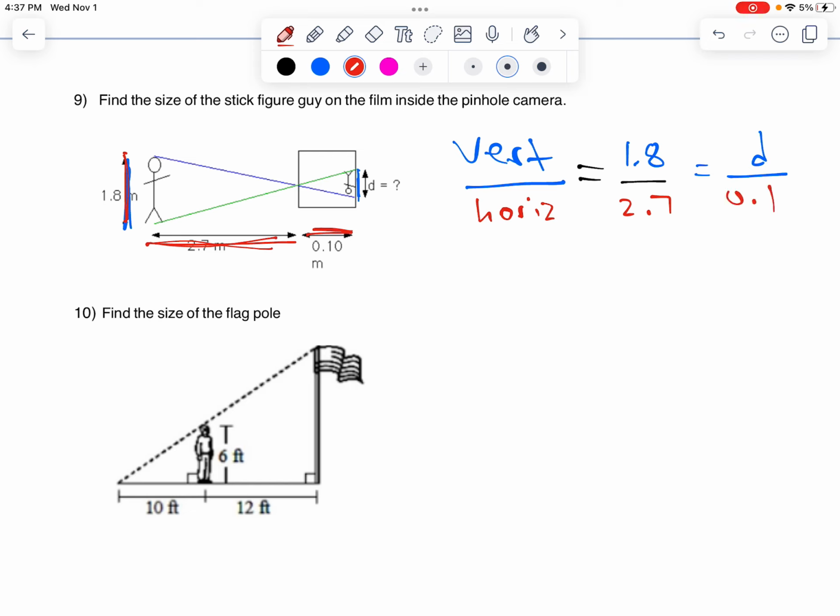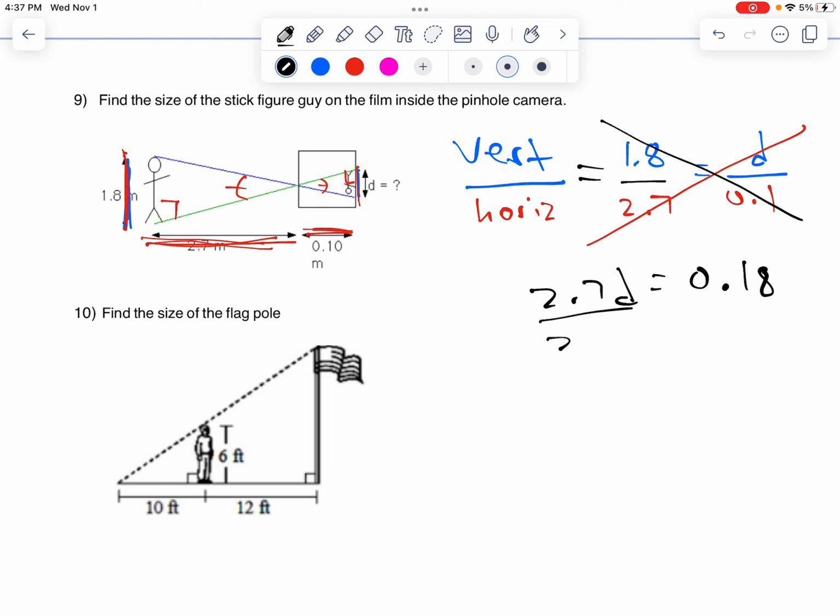So the important thing, guys, is just to be consistent here. Height divided by width, and that triangle is height divided by width in that triangle. Now we know these triangles are similar because we got some vertical angles. This is a right angle, that's a right angle. And so because of AA, we know the triangles are similar, so we can set up height divided by width of that big triangle is height divided by width of the little triangle. And then from here, cross multiply out, and so that's going to be 2.7d, multiply this way, that's going to be 0.18, divide by 2.7, divide by 2.7.